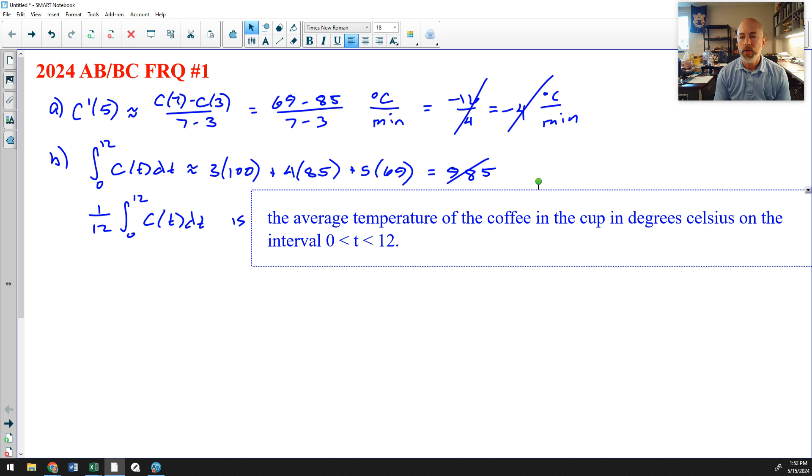All right, so number C, from 12 to 20, the rate of change of temperature is modeled by that. So they're giving you a derivative C prime, especially in degrees Celsius per minute. Find the temperature of the coffee at time 20. So we want the actual temperature of the coffee. We want C of 20, and that's from 12 to 20. We have a condition at 12. We know that C of 12 is 55, and that's from the table. And if I want the actual temperature of the coffee, this is great. We have the rate of change. We have the first derivative, and we have an initial condition. So C of 20 is going to be C of 12 plus the antiderivative from 12 to 20 of C prime of T, which they gave us. And I'm going to go straight to my calculator and punch that in.